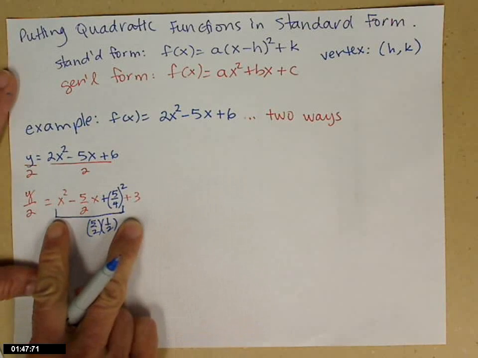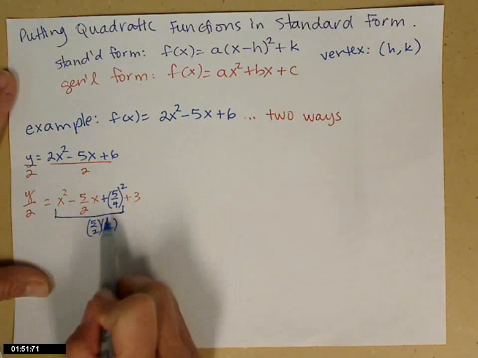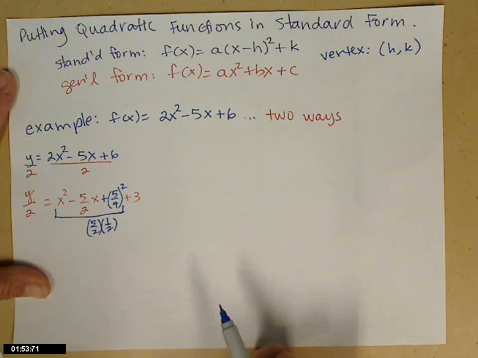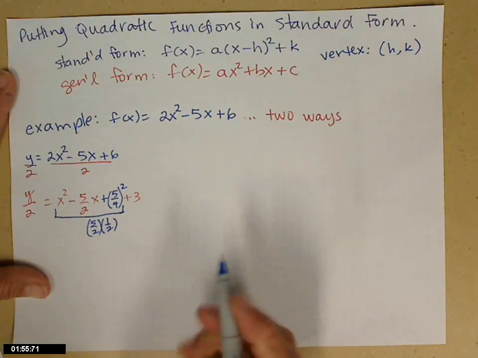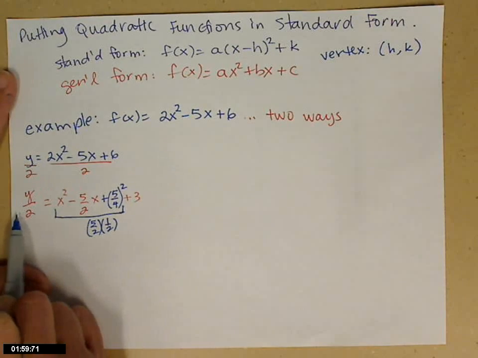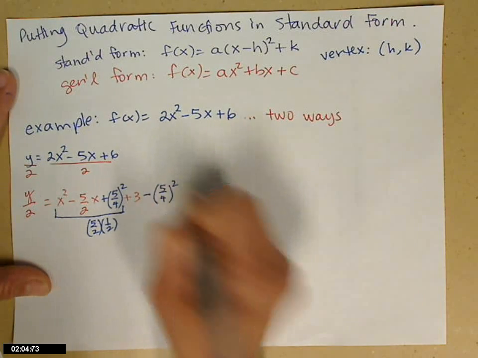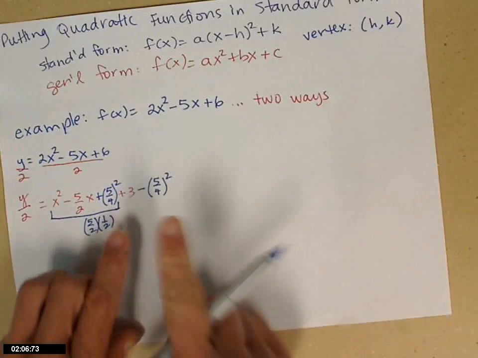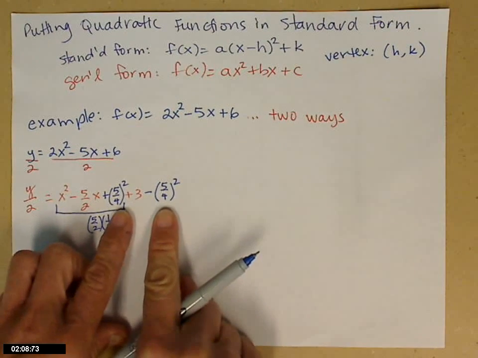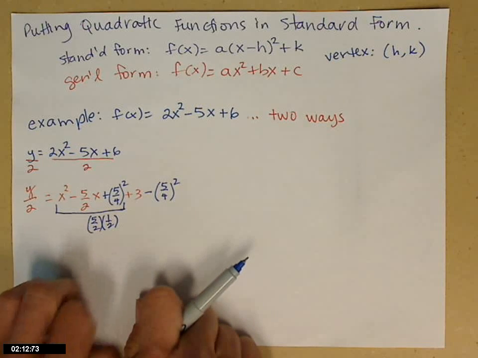Now what's inside that little blue box is a perfect square trinomial. But you might be freaking out because I have an equation and I just added 5 fourths squared to the right-hand side. So you can either balance by adding it over here, or what I'm going to do is balance by subtracting the exact same amount from the exact same side. So there's a net gain of 0 here on the right side, but don't cancel them because I need this first one here to get a perfect square trinomial.